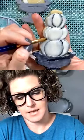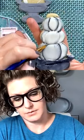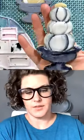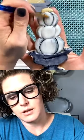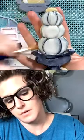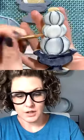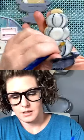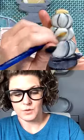Okay. So now that I've got that on there, I'm going to take my brush and I'm going to kind of pull and shade it a little bit because pumpkins have a little bit of lines on them. The cookie cutter is from Bobby's Cutters. You can find her on Etsy. And she has other examples of what this cutter's actually been used for.